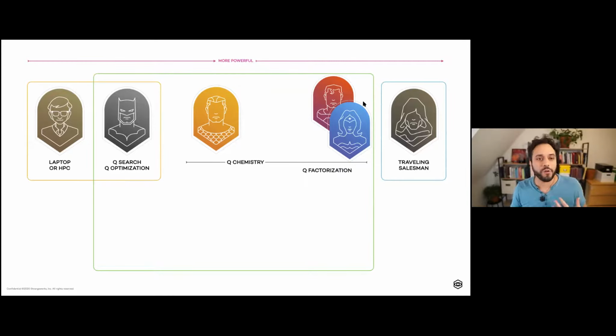This is more like, if you have a big problem, talk about alien invasion on planet Earth, you need Superman and Wonder Woman. Batman, he's all right. I like him a lot, but for these things, you definitely need Superman, Wonder Woman level power. And factorization is one of them. Another one is quantum chemistry. If you think about it, it's a little bit like a network of electrons, right? And these electrons are quantum mechanical, and they're connected in quantum mechanical ways. It's actually quite hard: when you add one more electron, you want to calculate the energies, you want to calculate the structures. It is a really hard problem. And quantum computers are exceedingly good at that. So this is also a Wonder Woman level problem.